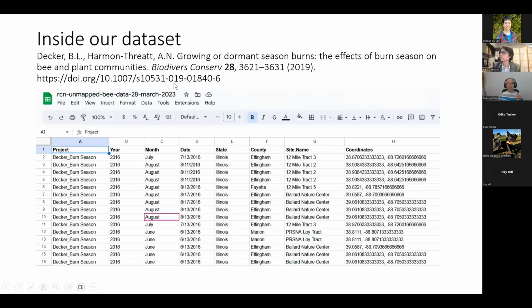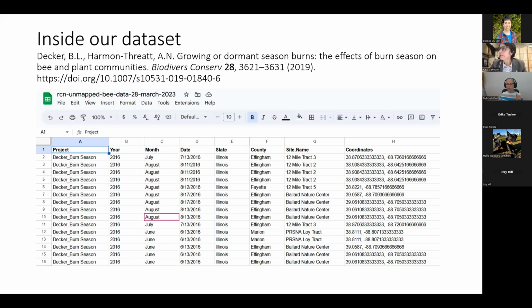So this data set coming from here, what we're going to do is give you this data set to look at. And you'll be able to then look at each column header and see if you can find a matching Darwin Core term. Katja, is there anything you want to add at this point?